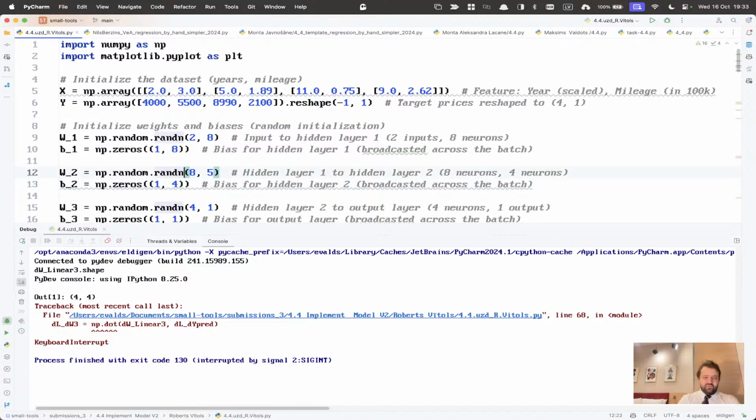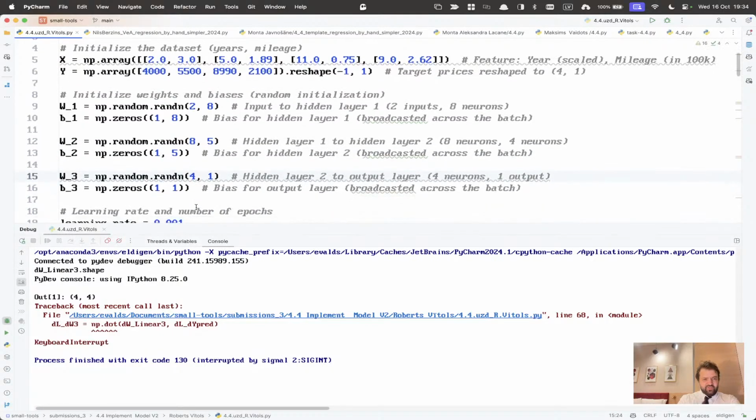I know this is not a power of 2, but for debugging purposes, I highly recommend using different numbers. Otherwise, if there is a mathematical problem and you have the batch the same size as the feature, it is very easy to make mistakes, very easy.